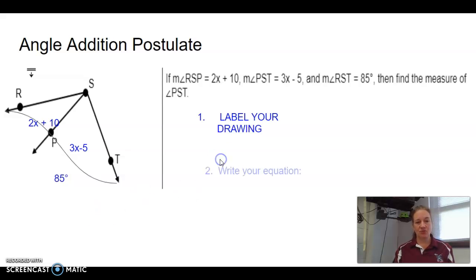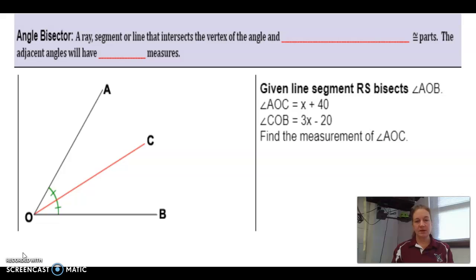Okay, so now I'm going to write my equation. I want you guys to write your equation. Little piece plus little piece equals big piece. Okay, then you're going to plug it into Desmos and tell me what x is. Okay, so you put that in for x, then you substituted in and found your angle that you were looking for. You were looking for angle PST, so you substituted your x value back in, just like with line segments, just like with the quiz. We've been doing this over and over and over and over.